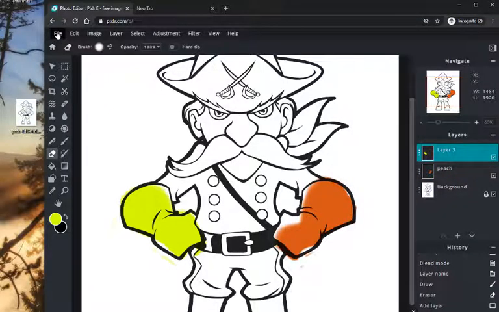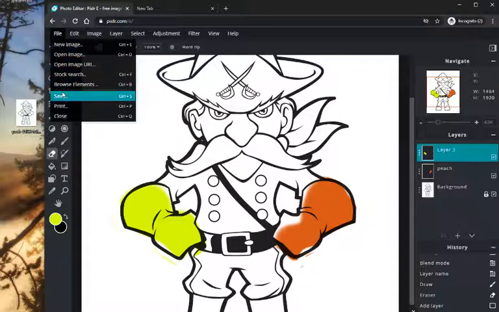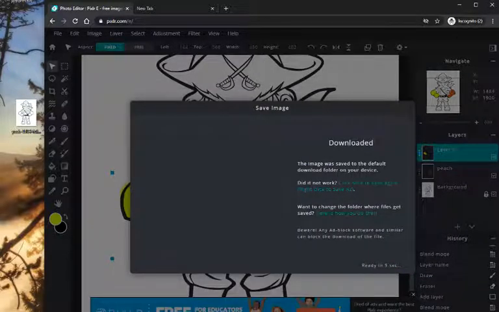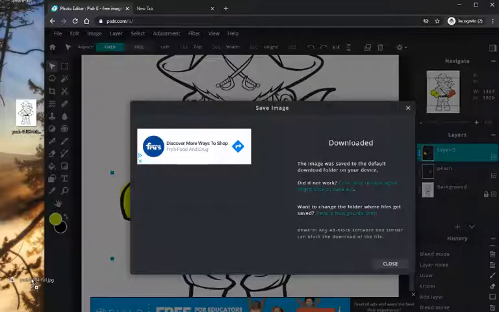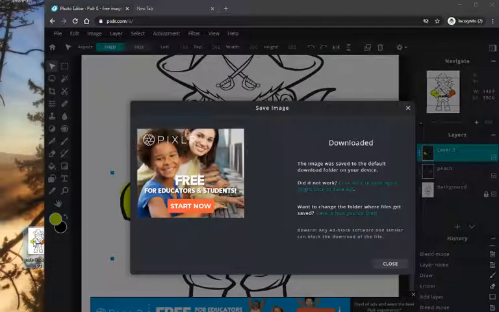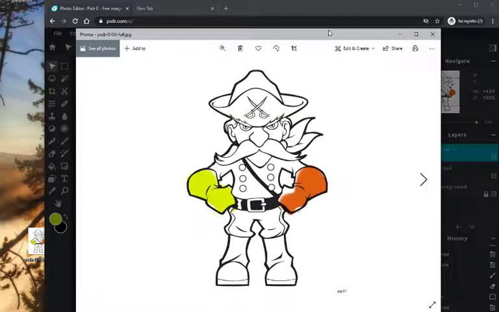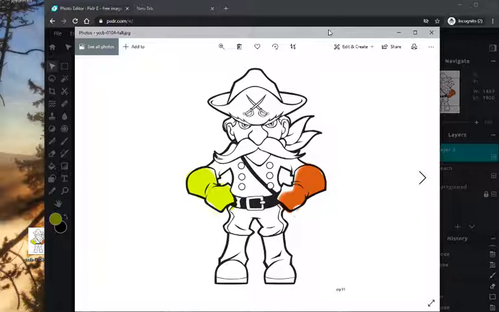When we're done and we're ready to print, we click up here to File, Save. Save it as a JPEG. You may want to change the name here to whatever you want. Best practices, don't use spaces. High resolution. And then you would hit Download. And then what it'll do is it will download the file to your computer, which it has done for me here. Click on it. Then I double click on the picture and it shows me the new image that I've made with the colored, which now I could submit.